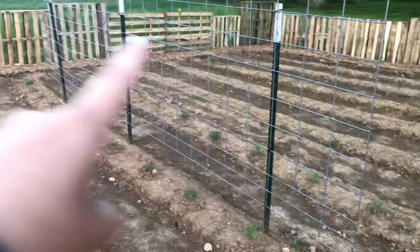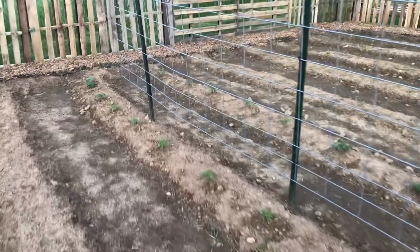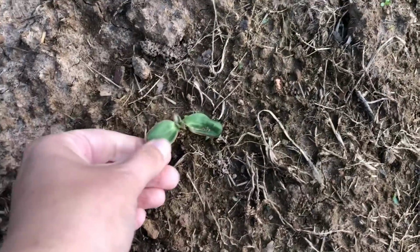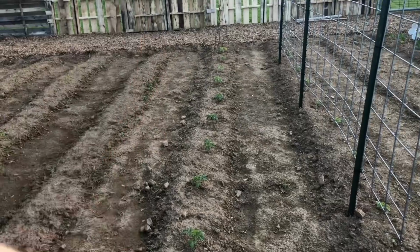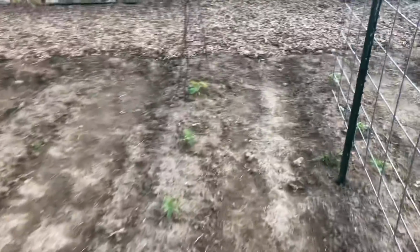Down on this next row with the cattle panel, these are all Roma tomatoes. I do have a couple of basil planted with them, and then down here at the very end I have a patty pan squash. Then I've got a sunflower that's come up that also got a little singe, but I think it'll be okay, it'll pull through. The rest of these there are some Romas, a couple of Cherokee purples, and a couple of mortgage lifters. And then I also have basil planted, a couple in this row. And then down here I have a patty pan squash and then another marigold.